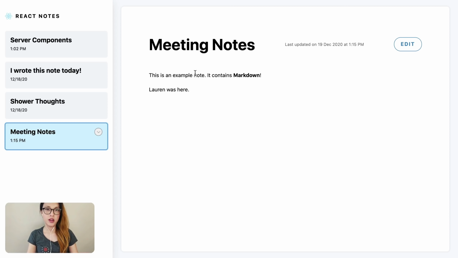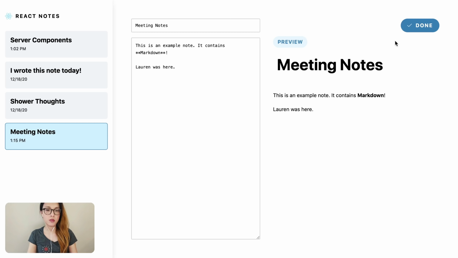Okay, so we can edit a node in our editor, but that's not really a great experience, and I want to have that edit functionality exposed in our UI instead. So I've already added the ability to edit a node. So let's take a quick look at the UI before I show you the code. So this is our node editor component, and as you can see, it has two major pieces. The first of which is a form where we can type in our title for the node, as well as the body for the node. And then on the right, we have a preview of the node after it's been rendered into Markdown.